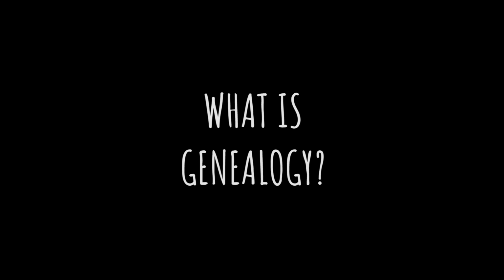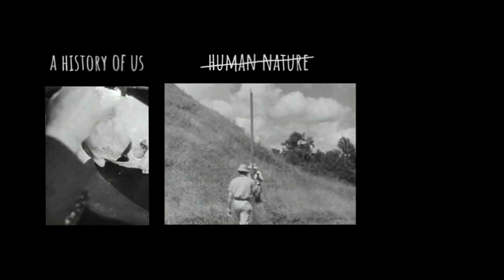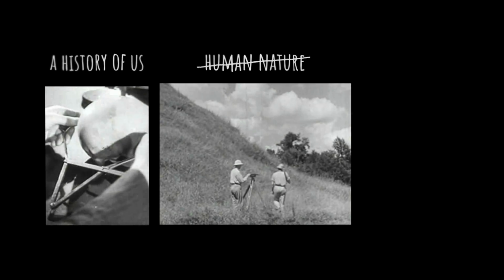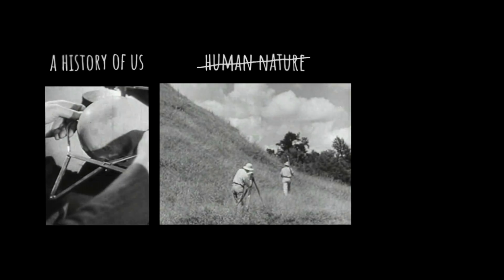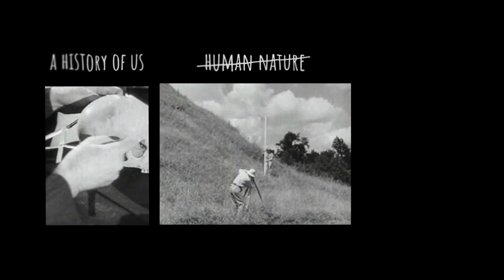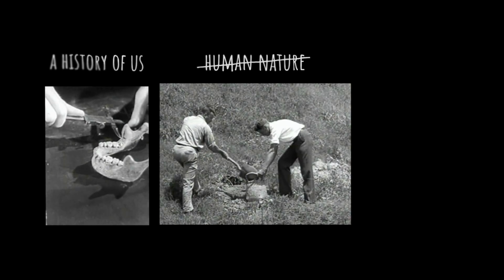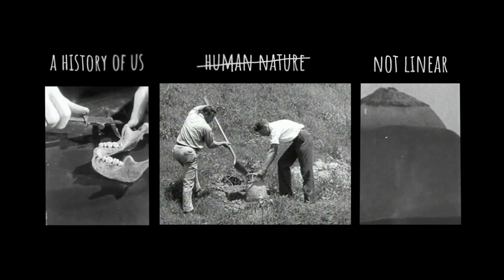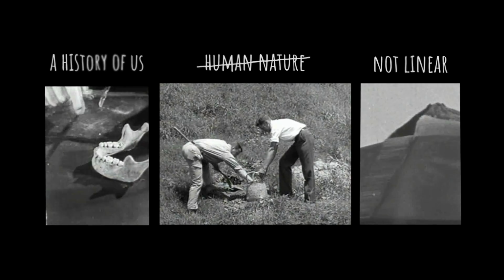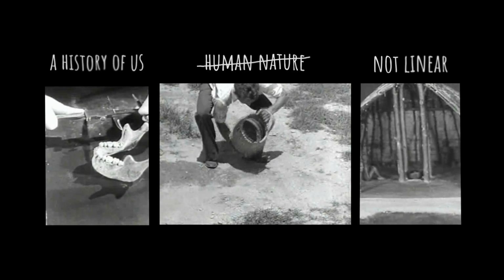So, what is genealogy? It's a history of us, of the attitudes and dispositions we embody today, the way we approach and do things. These things often seem like they don't have a history, that they're human nature, that they're normal, eternal, unchangeable. Genealogy attempts to uncover how they've changed over time, how there are different ways of approaching them. Genealogy uncovers how they're not the way they are because they've gradually improved, say. They're not part of an inevitable linear progression through history towards some ideal teleological state.